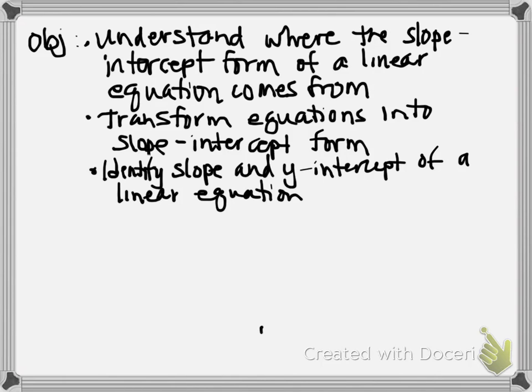Okay. So the first one, hopefully through that explore activity, you have an understanding of where it came from. Given a slope number and a y-intercept, from there we used the slope formula, and we were able to come up with the slope-intercept form without really knowing what we were doing. So I'm just going to recap that real briefly.